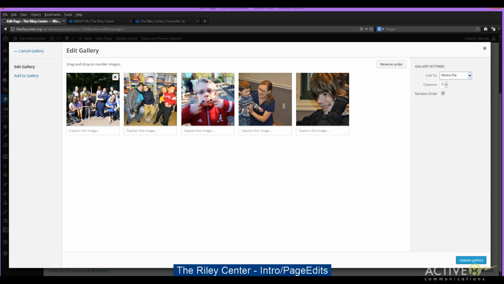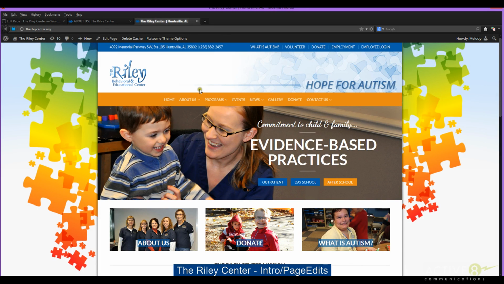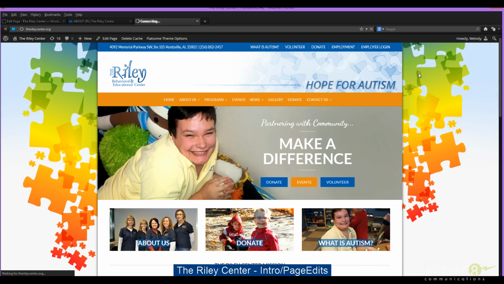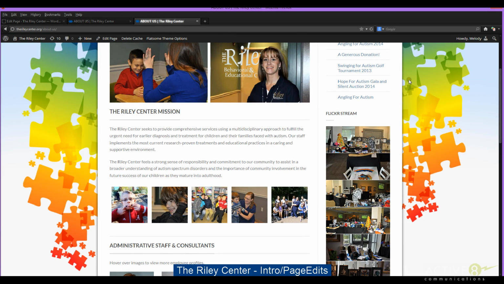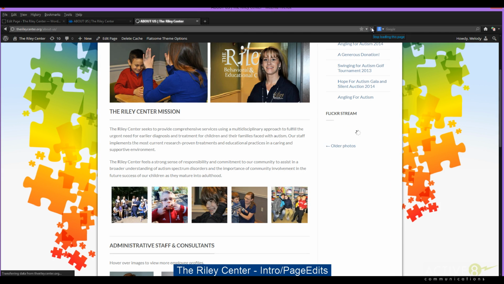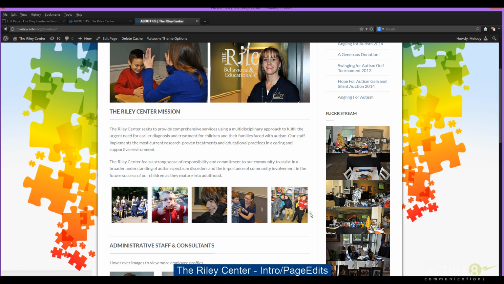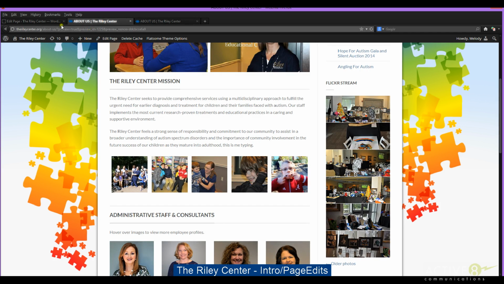So even though when I open it, it shows up in this order, whenever I view the page again, it'll show up in a different order. So you'll see that these 5 are the ones across, and then it'll switch. And that's just so it looks different every time.